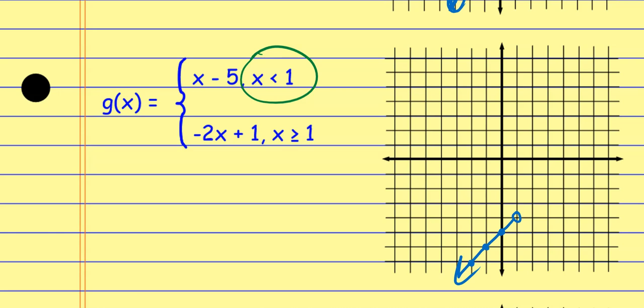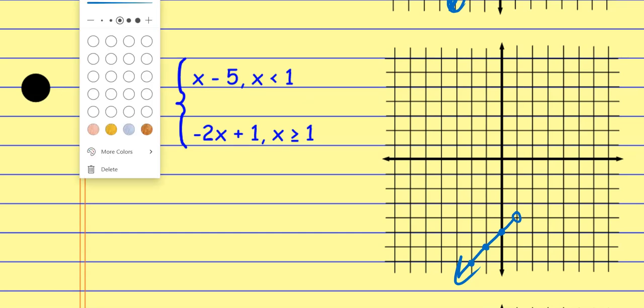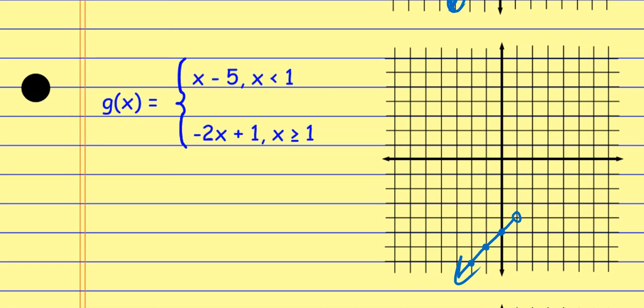Likewise, with the next piece, I've got y equals -2x plus 1, so I would start with a y-intercept of 1. A y-intercept of 1 would be right here at this point. But do I actually graph that point? Right now I'm at an x value of 0. Is that part of the domain that's listed here? Well, no, 0 is not part of that domain, so I don't actually graph that point.